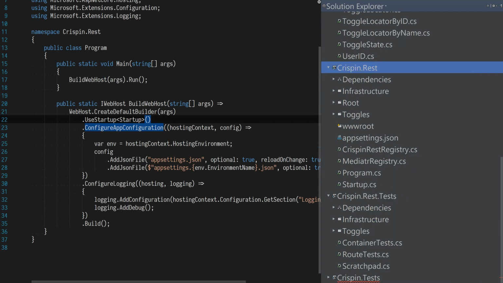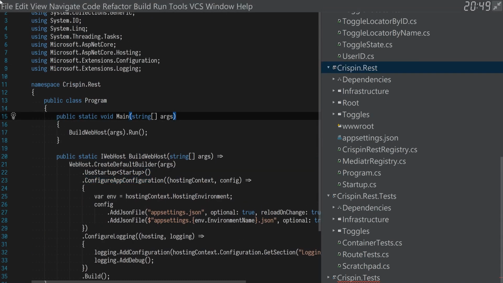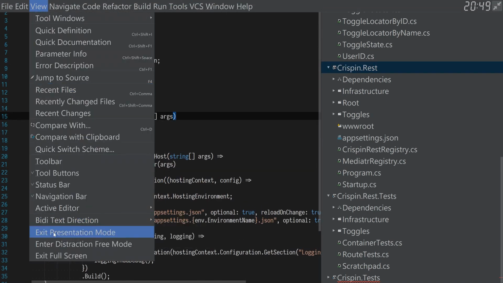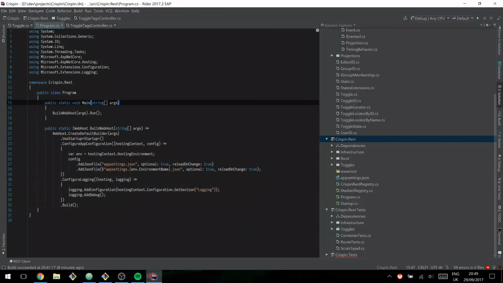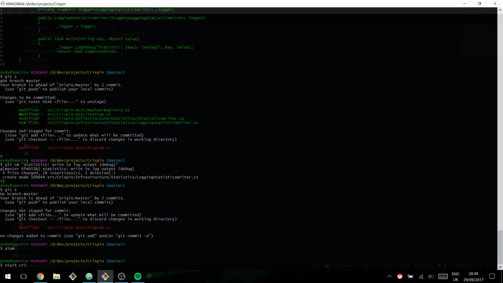Yeah, it's just not doing anything now. Right, view, exit presentation mode. Build, build, or do nothing, one of the two. Alright, wait for the ReSharper process to die off in the background.